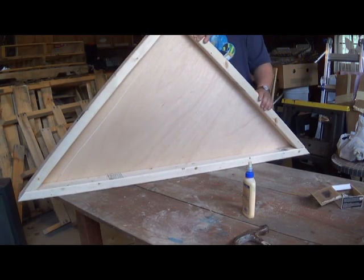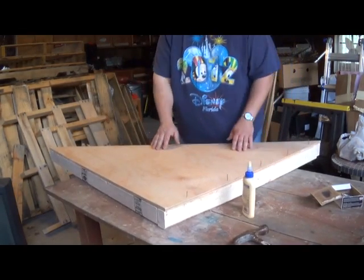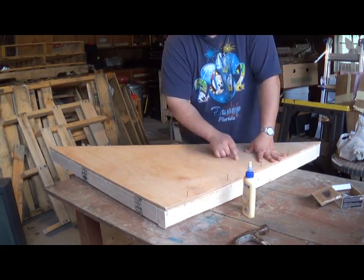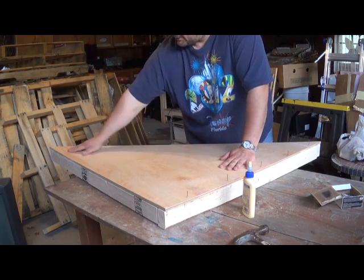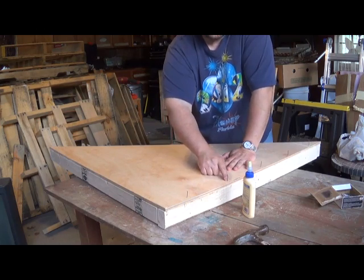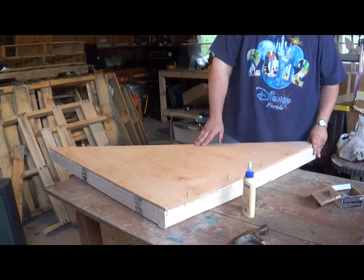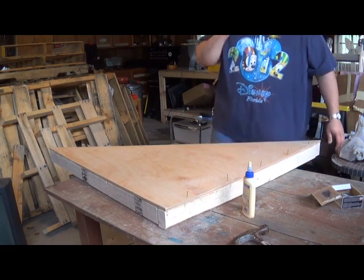The next thing that I did was I took my 4-foot ruler, and while this top piece was laying flat, I chose the nicest looking side, and I stuck a nail partially in, a finish nail, every 8 inches. All right, that makes it easier when you're trying to assemble the whole thing to have the nails already started.